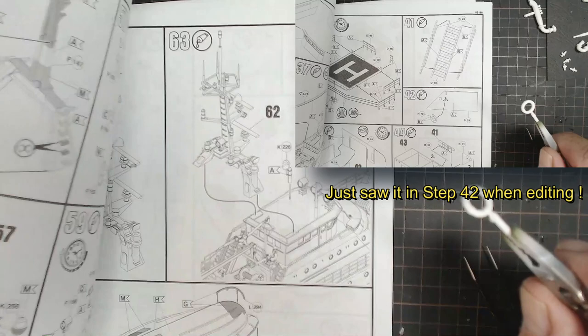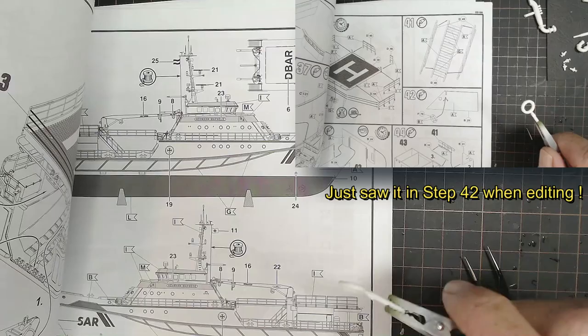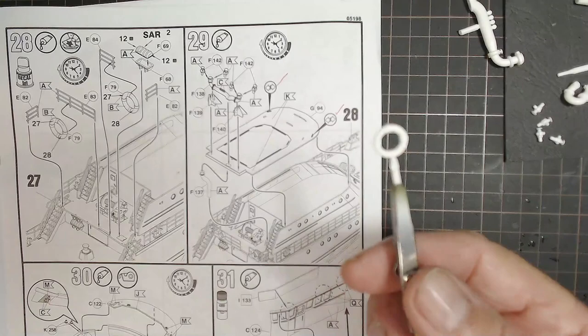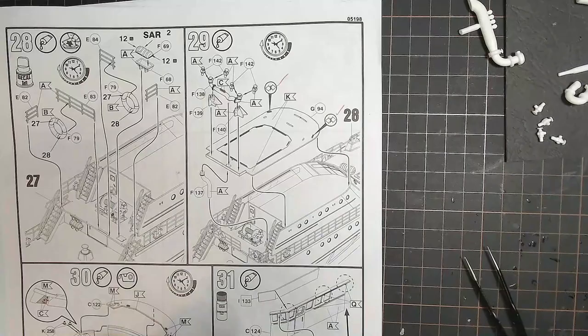So maybe it doesn't even go on the other little craft boat that goes on the back either. I don't see it fitting. So anyway, I'll make up the three of them and put this away in the little box for future attachments, and maybe it'll come up where it goes. All right. Okay, so I'll come back and we'll have a look at a bit more progress.